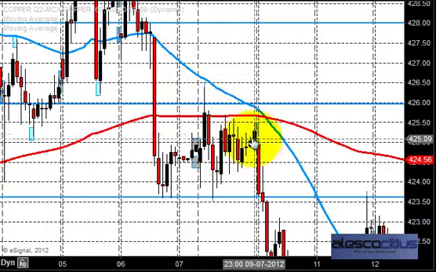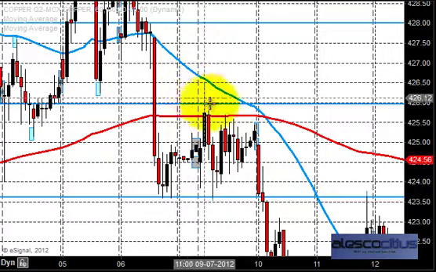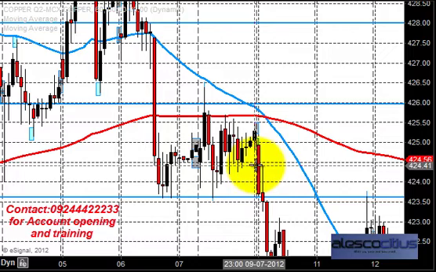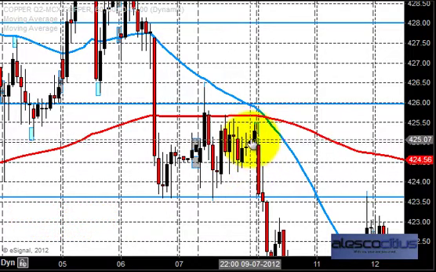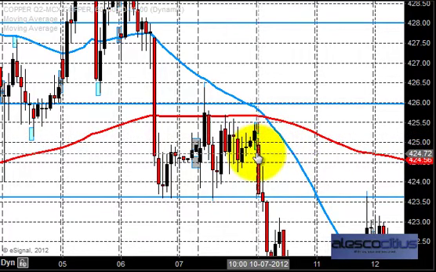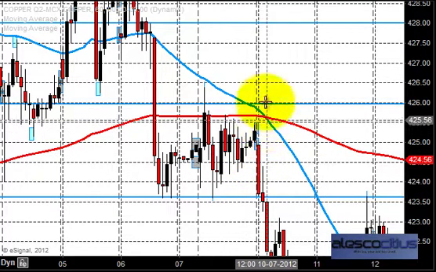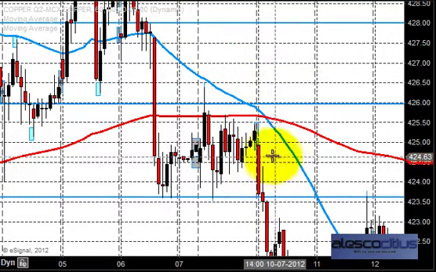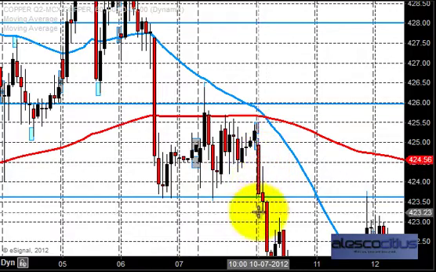So it is a triangle formation. If you connect all these lows, and all these highs, it is going to be a triangle. The price closed just above the tip of this triangle. So this is the closing, and the next day is really a puzzle for us. If the opening is above, then it is going to be a sure uptrend for us, and if the opening is below, then it is a clear indication the market has broken this triangle.